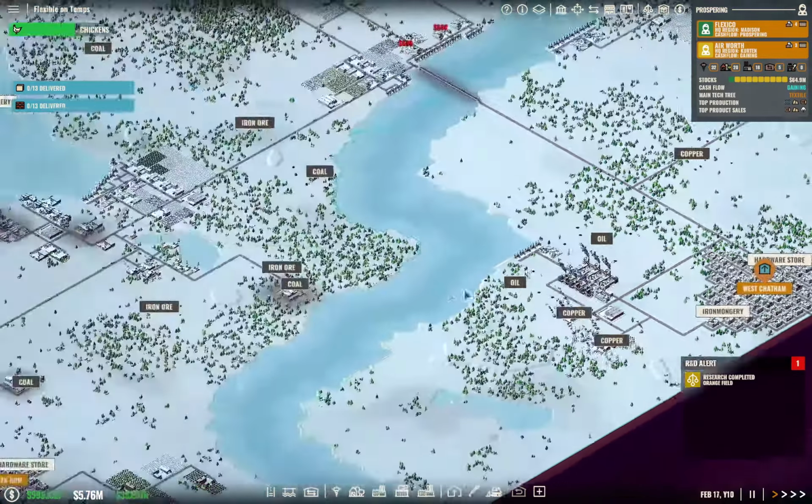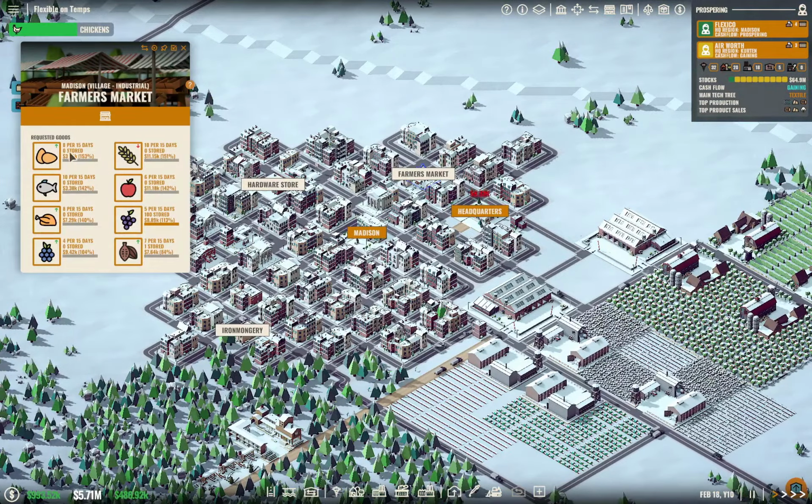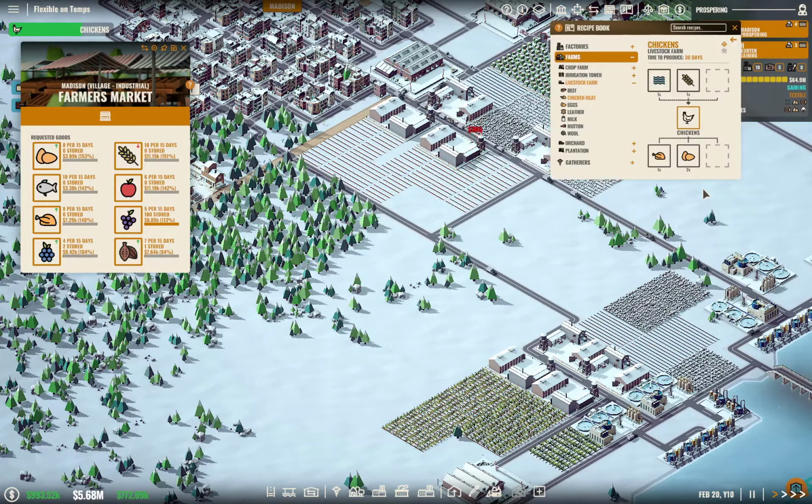And we have chickens being researched right now. Orange fields are done. Farmer's market. We could do chickens up here. Chickens require wheat. So we would have to set up another... We would have to set up a wheat farm and then a chicken farm. As you can see, chickens, one wheat gives you one chicken. And they want 8 every 15 days.